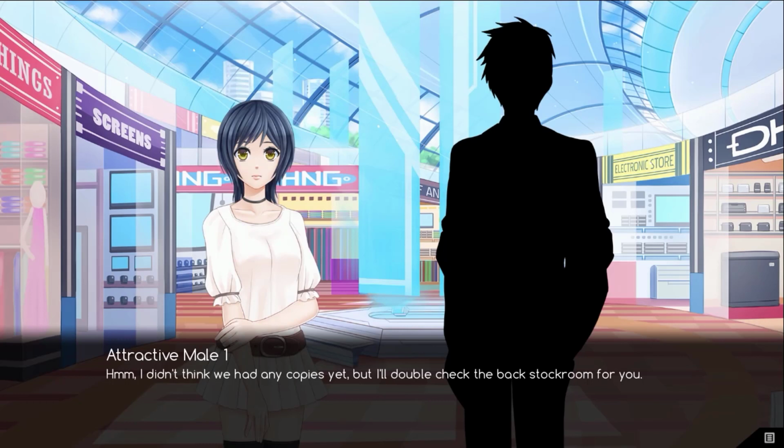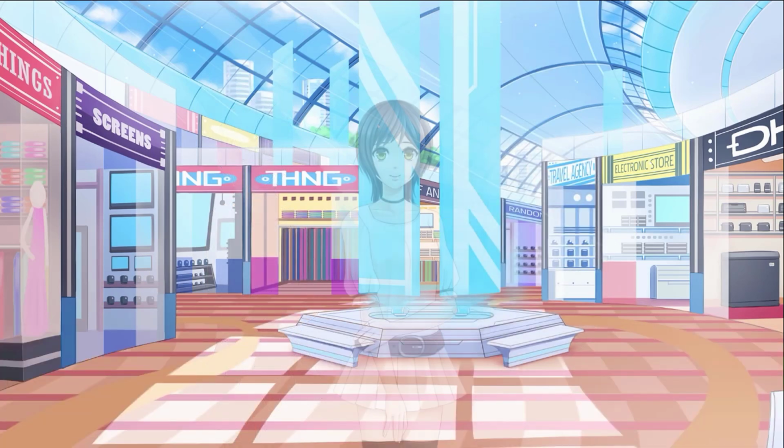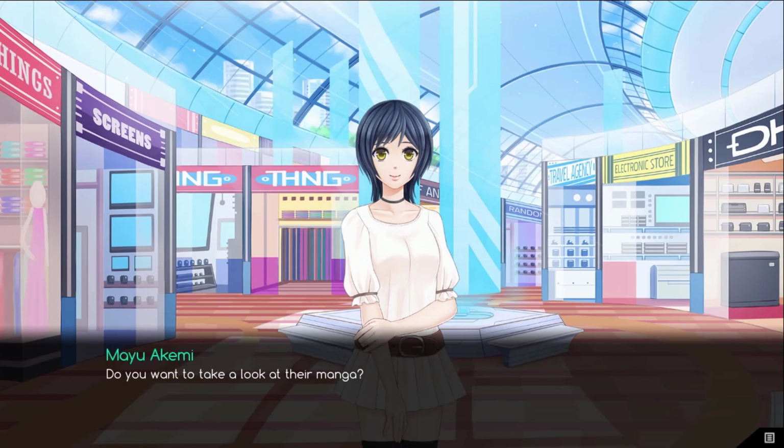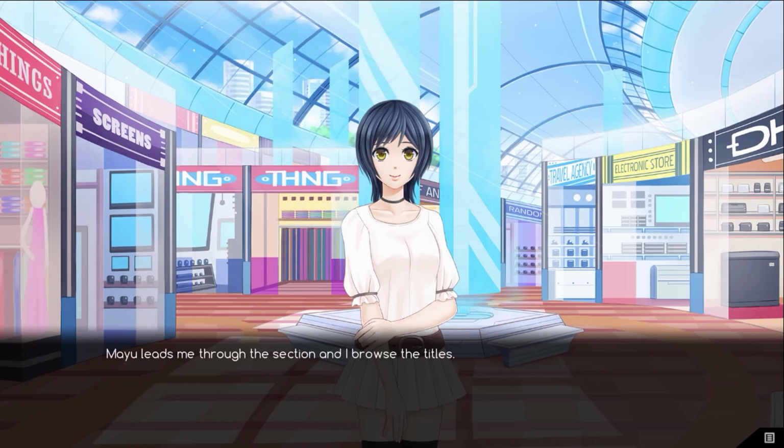I don't think we had any copies yet, but I'll double check in the back stock room for you. Go ahead. In the meantime, you and your friend should have a look around. Sure. After flashing Kasa Henzo's mind, he heads into the back room. Do you want to take a look at their manga? Yes. Sounds good. Mayu leads me through the section that browses the titles.